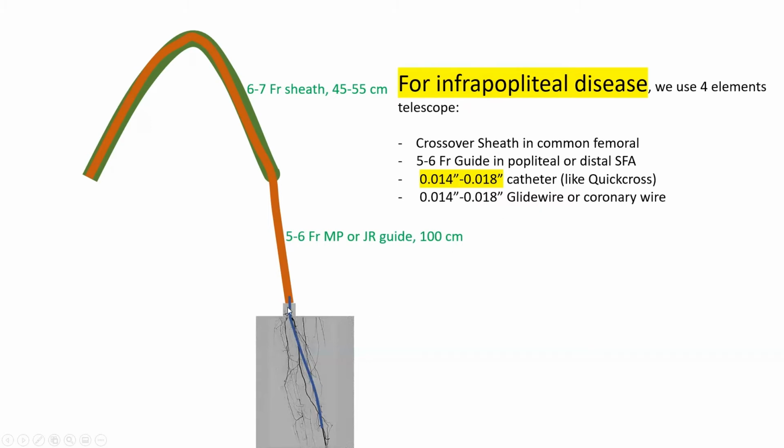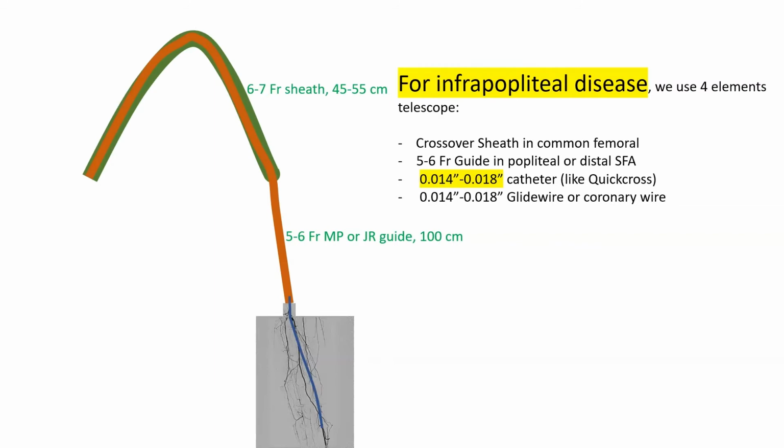Here is a case of an occluded posterior tibial artery that we want to cross. So that's what we do, that 4-element telescope: sheath, 5 or 6 French guide, and through it, the 014 or 018-inch catheter and wire system. Through a 5 French guide, which is like a 4 French sheath, you can advance a lot of the 014 or 018-inch catheters and wires, okay? Especially what we call the CXI catheter by Cook can go through a 5 French guide, which is a 4 French sheath. Those are things you need to learn as you do more procedures, what fits what. It's not as intuitive as in coronary interventions.